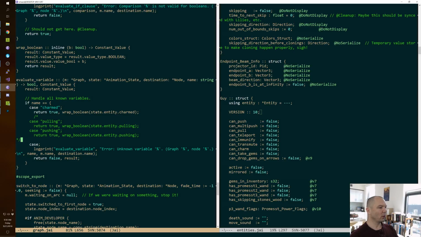So right now, the thing that I want to do is simplify or pass more control to the animation system when it comes to characters turning.